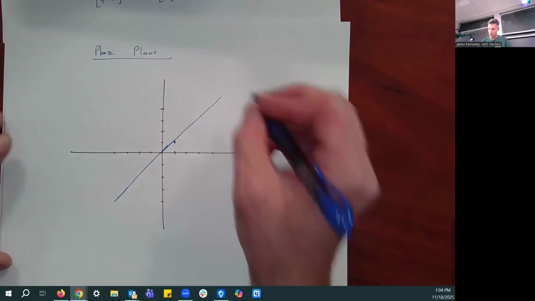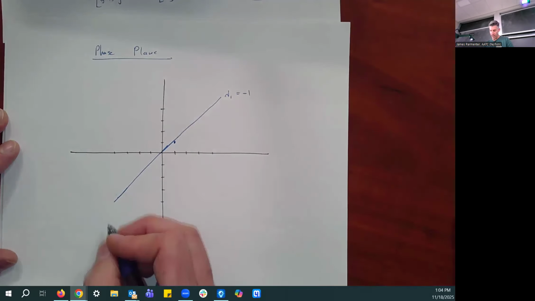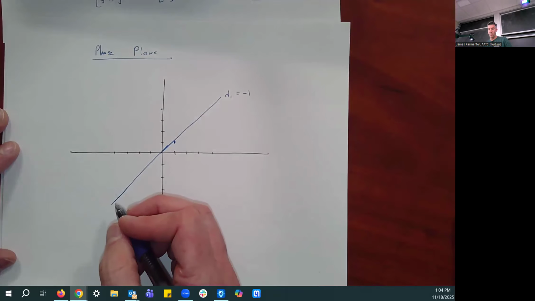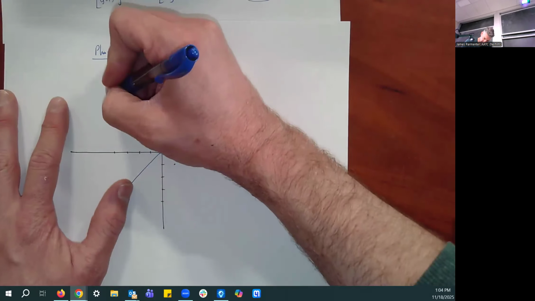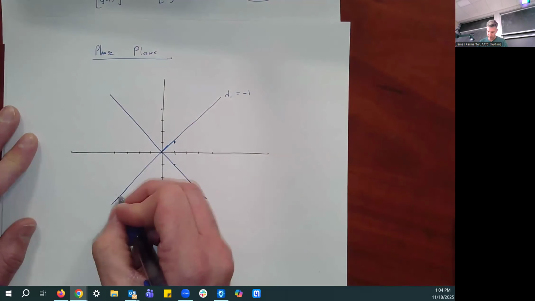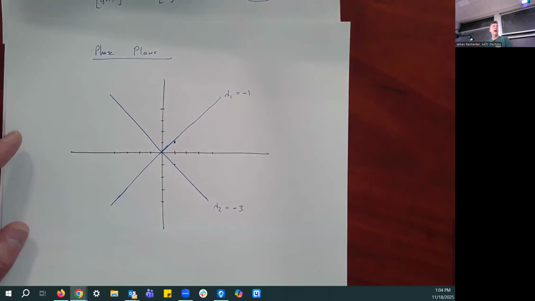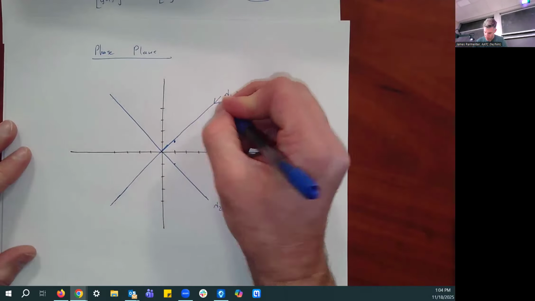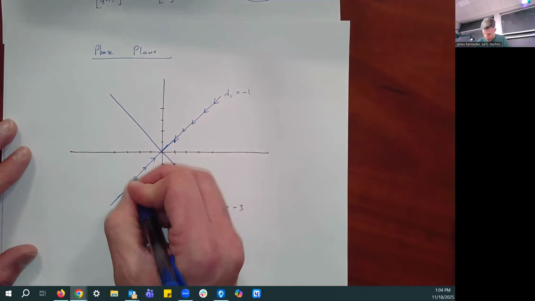That was for the eigenvalue which was negative 1. And then for the other eigenline, which was the eigenvector (1, -1), go over 1 and down 1, and then draw that line. These two happen to be very nice in that they are perpendicular to each other. That is not always the case, but this example is kind of cherry picked in that way. And that was for lambda 2 equal to negative 3. For the eigenvalues that are negative, the arrows on the eigenvector direction lines should point inward, straight towards the origin. If the eigenvalues were positive, the arrows would point outwards.